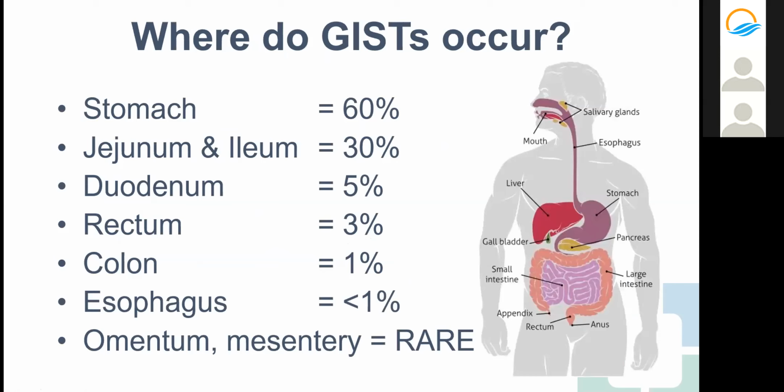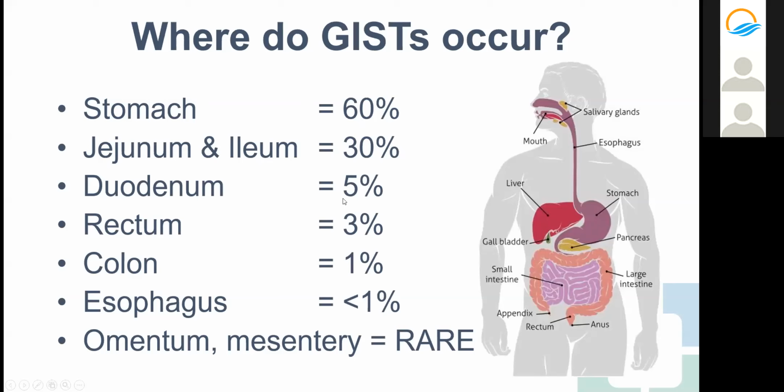Okay, so now that we've covered the microscopic and biologic genesis of GISTs, let's talk about them on a more macro level. When GISTs arise in your body, where do they most typically occur? Generally, as the name implies, GISTs arise in the gastrointestinal or GI tract. You can see that by far and away, the most common scenario is that they arise in the stomach, with the second most common location being the small bowel.